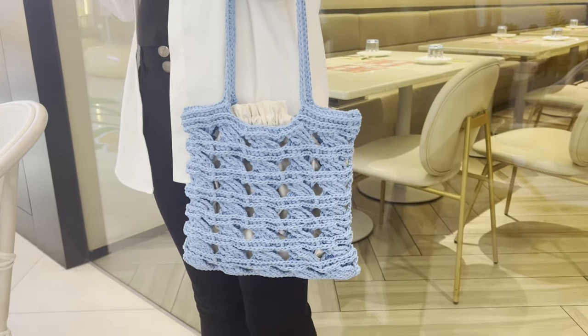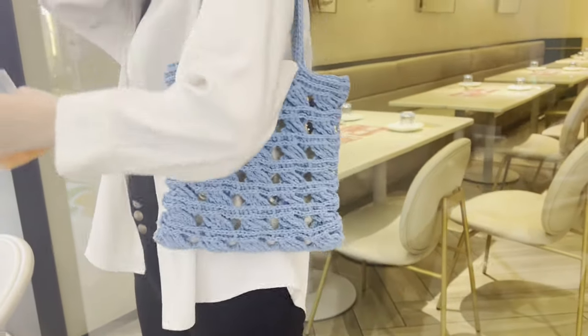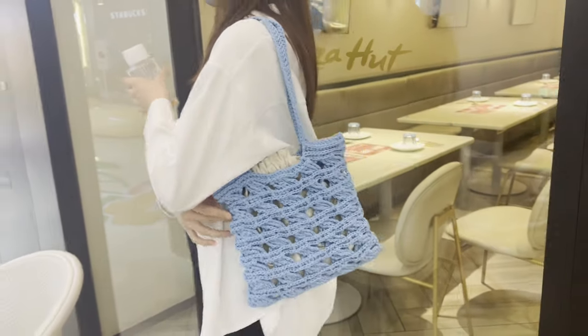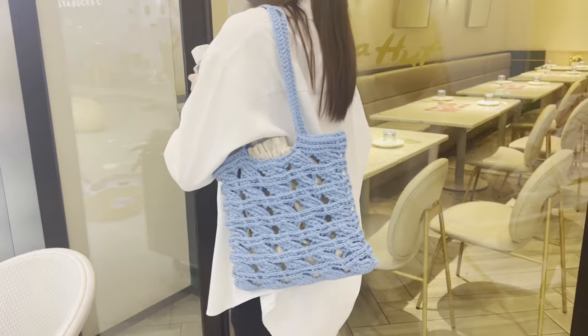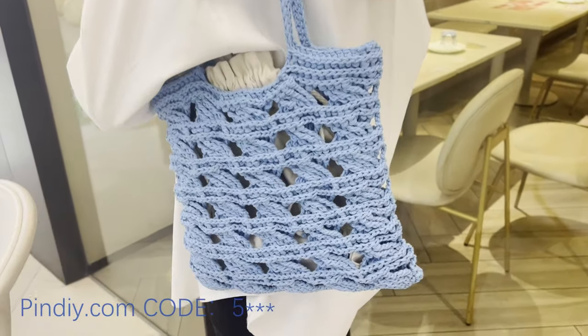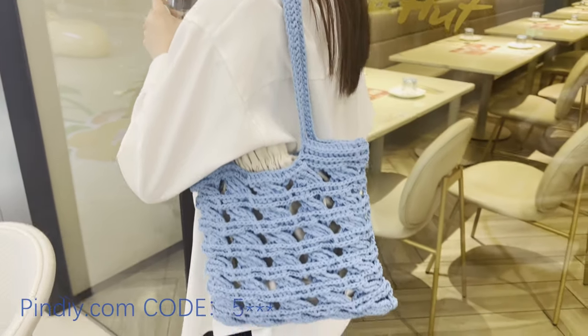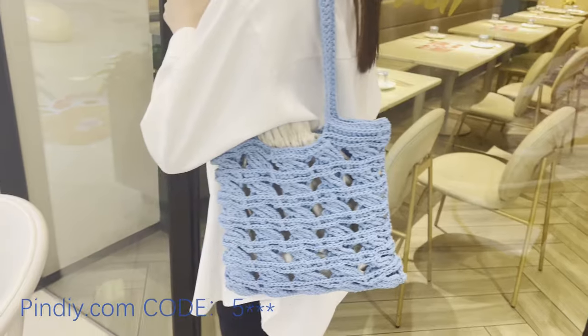Today we are going to learn a crochet pattern for a summer hollowed out bag. The thread used is hollow cotton thread, paired with a 3.5 mm crochet hook. Next, let's crochet together.